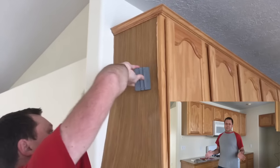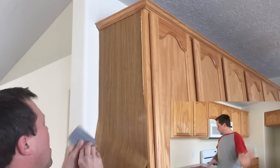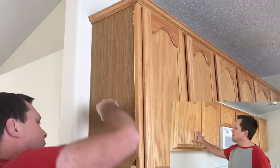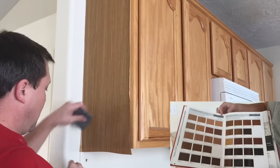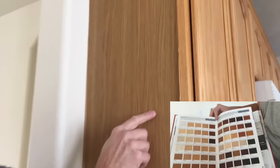If you go on my website, rmwrapstore.com, you will find hundreds and hundreds of different vinyls from stone to wood to different textures like leather and everything. You can order samples too. So if you're not sure if this is the right color, you can order five or more different vinyl colors. When you get that sample, you match it and then you can order it on rmwrapstore.com. This is the Belbian style — you can see hundreds of different wood grains, textures, leather, and all kinds of things.